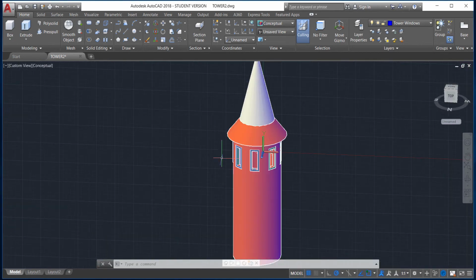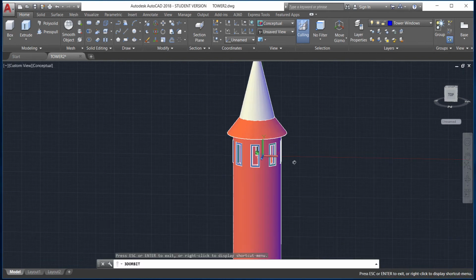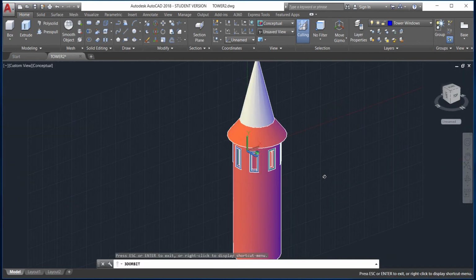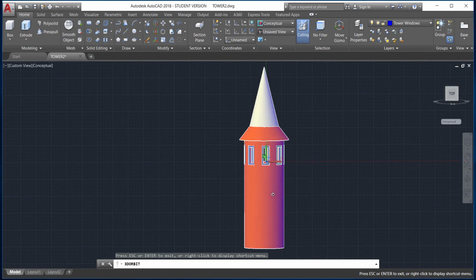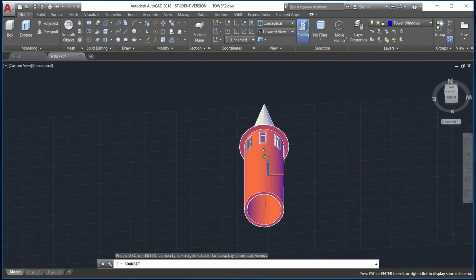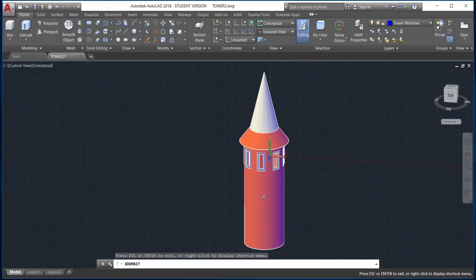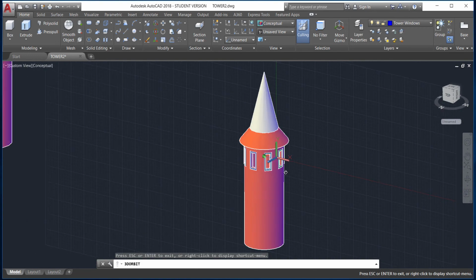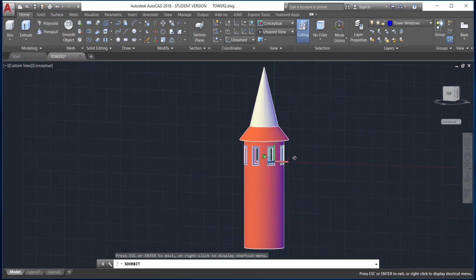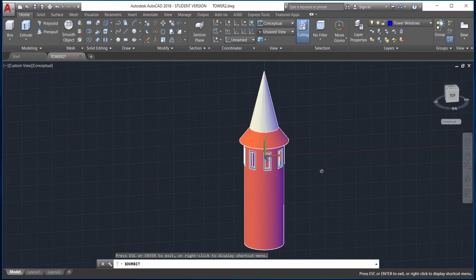So there you go, the tower is practically completed. You see all the windows are open. Well, it needs maybe a base, but I'm going to leave it like this for now. And of course we can add a different layer of windows in the middle and bottom if you want. But for now I'm going to leave this video here, and in the next one we're going to continue creating maybe another tower and then a wall connecting both towers.